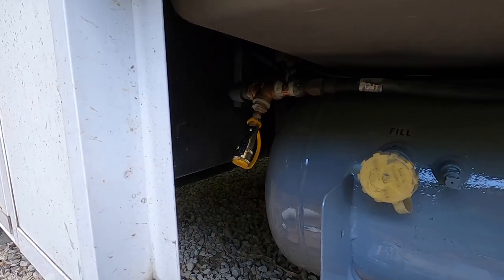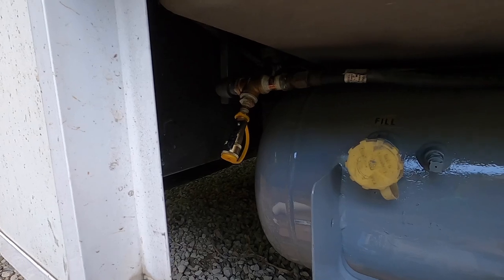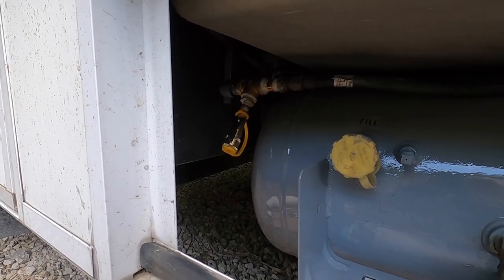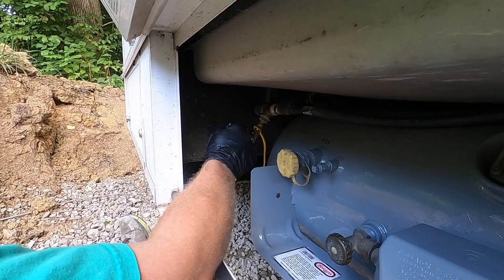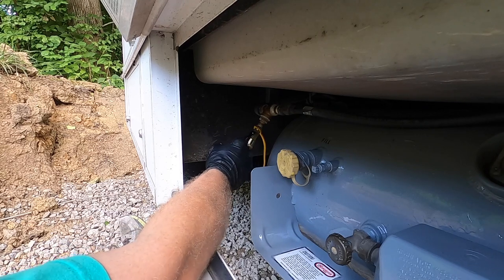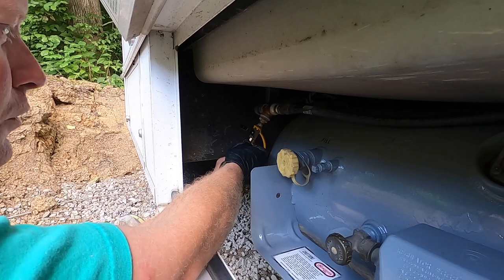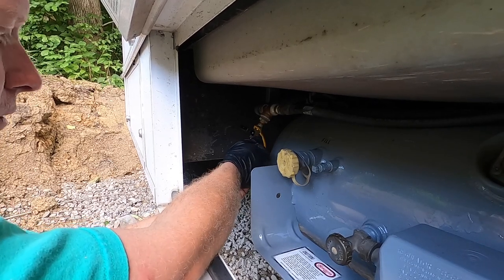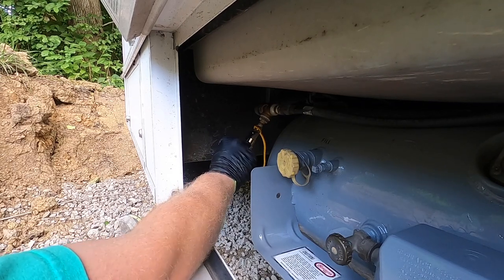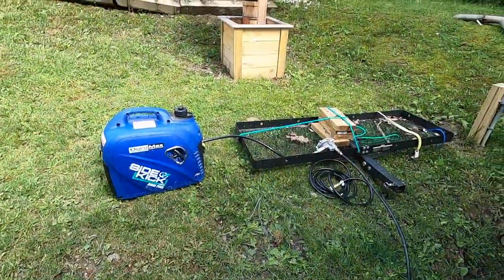Or our generator. You can buy an extension line as long as you want to get it a bit further away, but I wouldn't go over more than about 12 feet. This fitting is actually in-line with the pipe. To put the fitting on, make sure it's turned off, pop your hose in — I don't have a hose connected right now, this is just to show you — then turn it back on, and you can hear the gas flow. That's how it works.